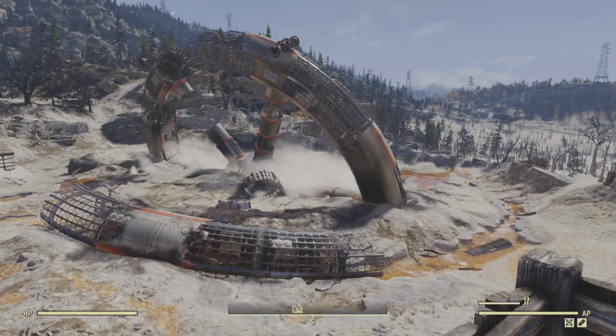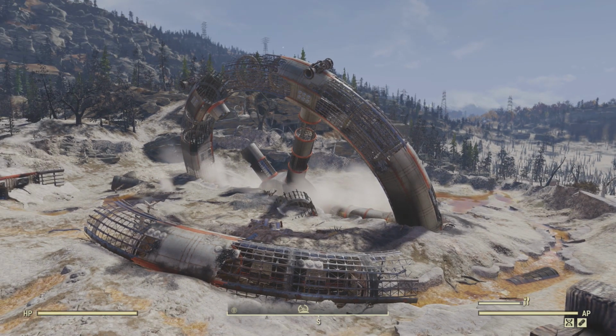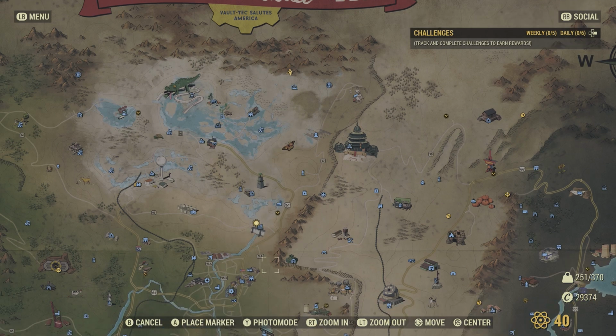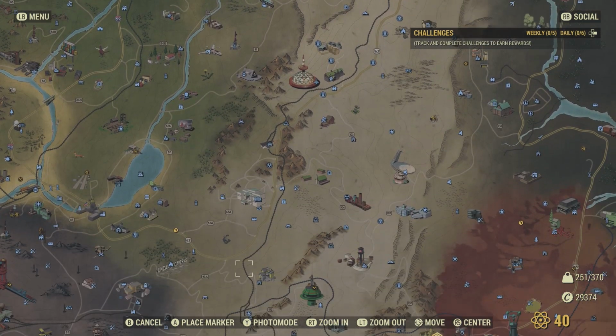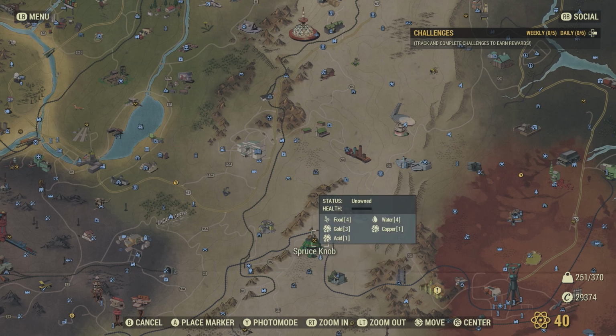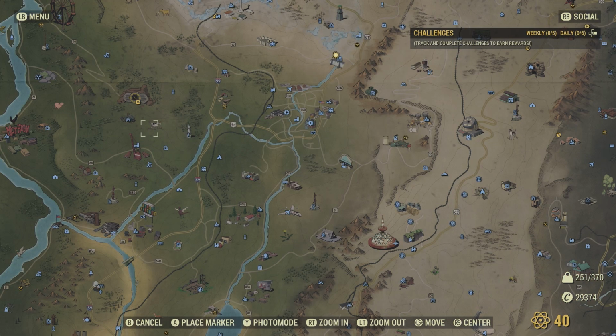I don't know what is going to happen when the game drops in a couple of days, but just a note: if you have a camp near an area that you think is going to be taken over by Wastelanders, it's best to move now. So my camp is here at the crashed space station. It will be renamed the Crater as soon as the Raiders take over during Wastelanders. And then we have here Spruce Knob. Now obviously the workshop will be gone, and that is where the settlers will be setting up foundation.